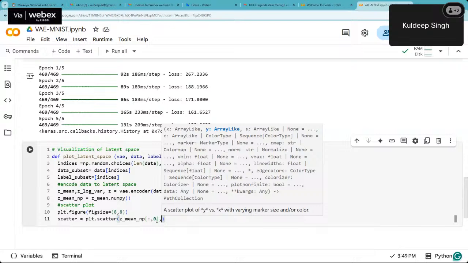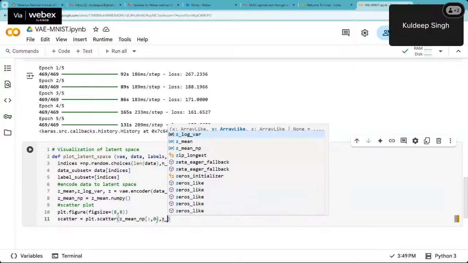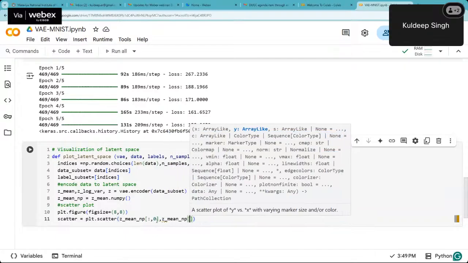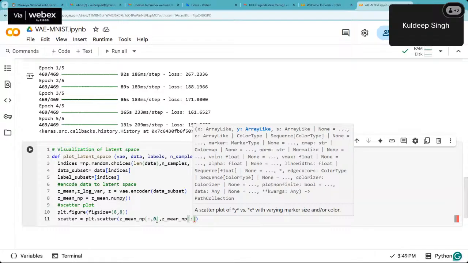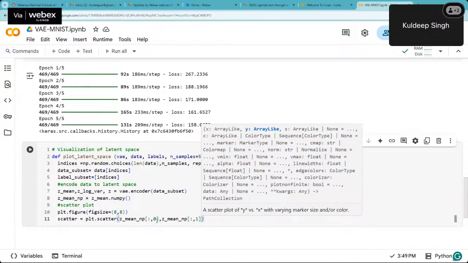I'll ask this question to all of you: what are we doing by writing in this manner? Can anyone tell what exactly we have done here?